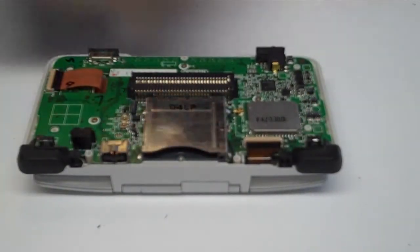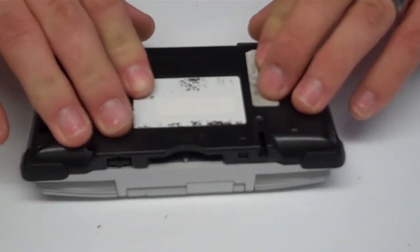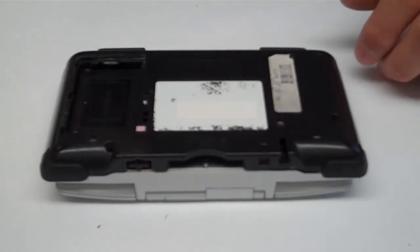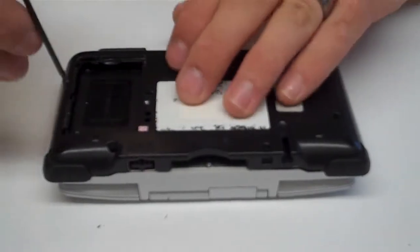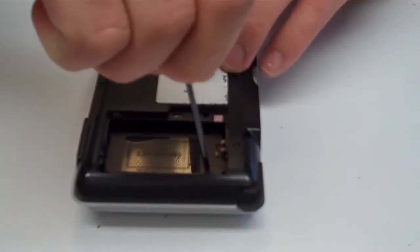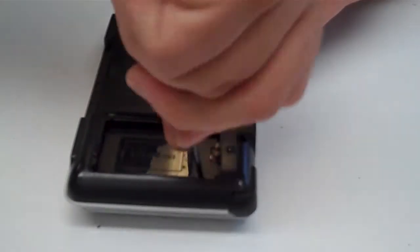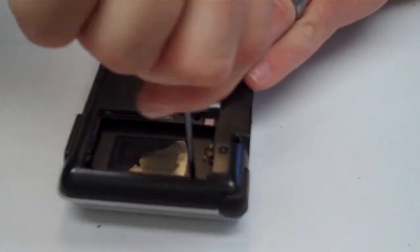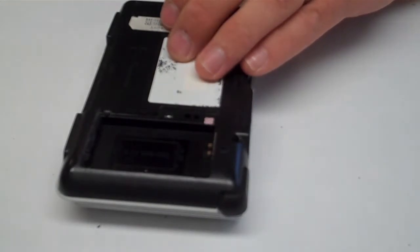Now you just take your lower shell, put it on, and we'll go ahead and put in the tri-wing screws. Start here at the battery cover. I always like to start at the battery cover, that way it's actually holding the unit in. And I can go ahead and test it before completing assembly.